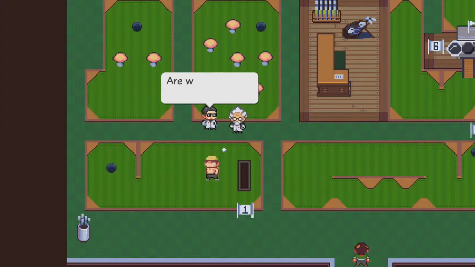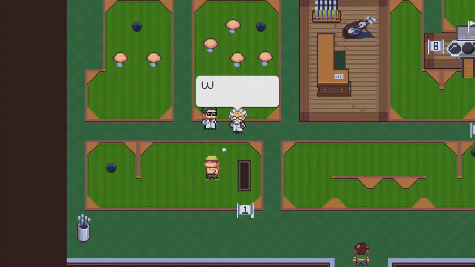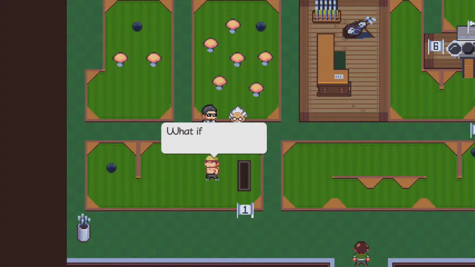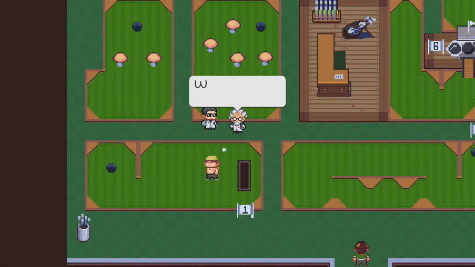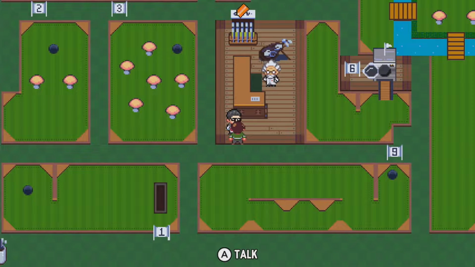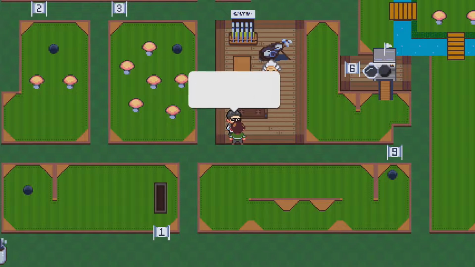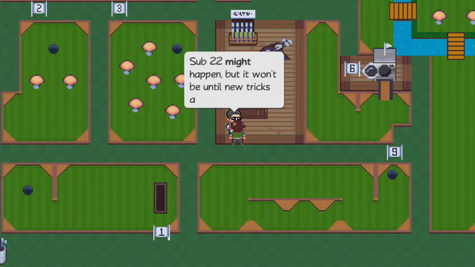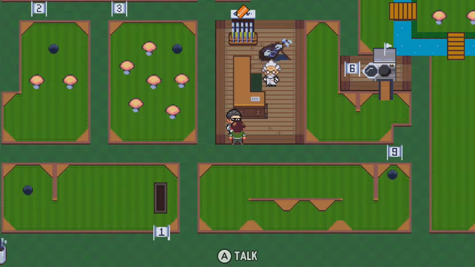Golf science is hard. Are we certain the edges are flush? We've done the calculations. They're fine. Then the student is just unteachable. What if I just went for a single rebound? We've been at this for years. We know what works and what doesn't. Be gone from our sight! Well, I guess he's out of here. Can I help? Course record is currently 22. We think it's pretty close to optimal now. Sub 22 may happen, but won't happen until new tricks are discovered.